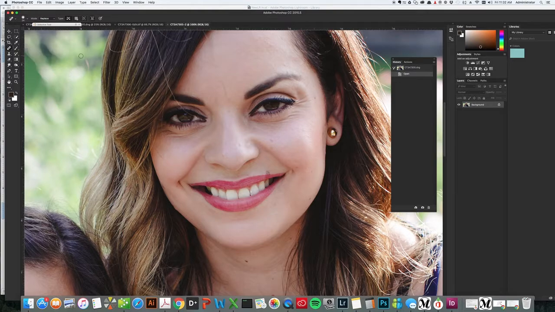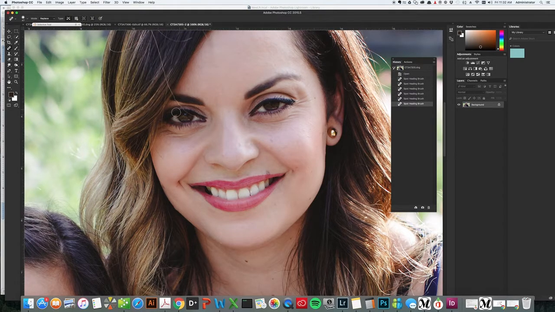So I'm going to take the spot healing brush. Now, one thing with a spot healing brush you'll notice is that it's very finicky. Like if I was to have it at a really big size and run across the eye, it would really screw things up. All right. So the trick to this brush is really getting it at the right size. Now, it'll take out this little wrinkle here, no problem, at that size. And it'll take out some blemishes here, no problem at that size.